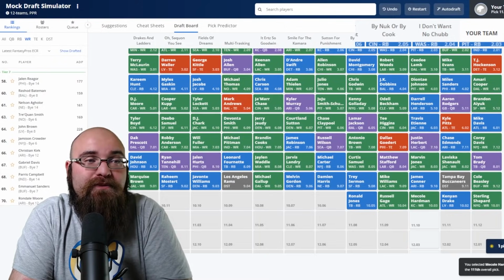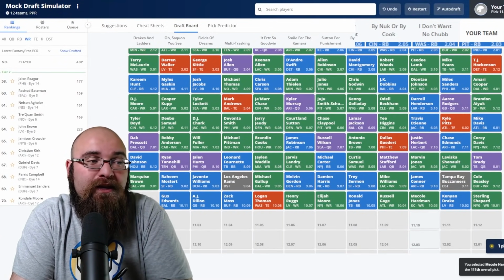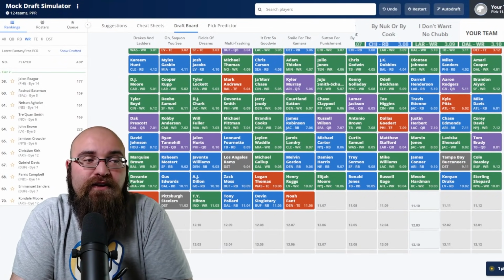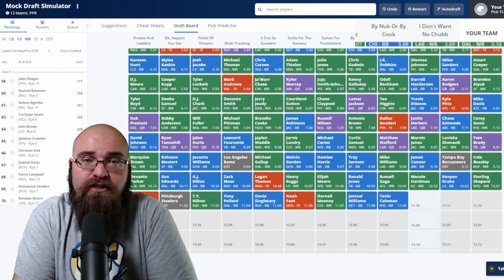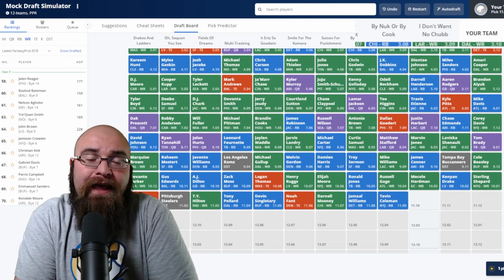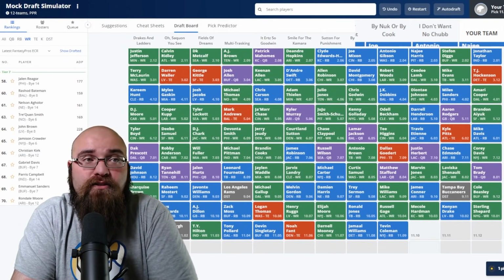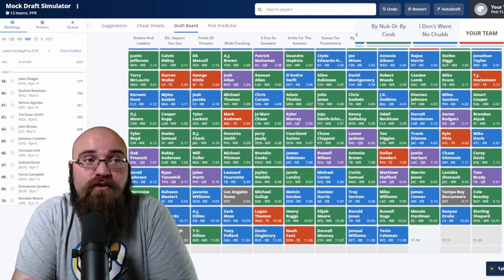I think he's got a lot of upside of being a potential wide receiver 3, being the number 2 of the Chiefs offense in terms of the wide receiver position. He'll probably be number 4 in total targets behind Kelce, Tyreek Hill, and Clyde Edwards-Helaire. I still think Mecole Hardman has a lot of potential upside in this offense.